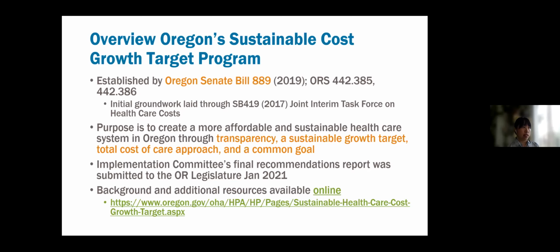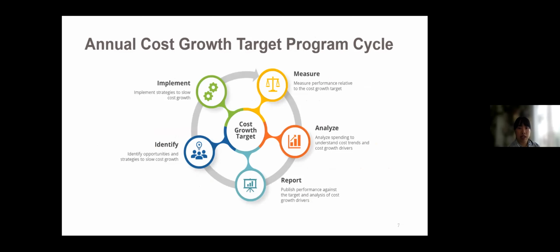There's a link on the slide, also on our program webpage somewhere, probably the implementation committee webpage, for that report if you want to take a look at it.